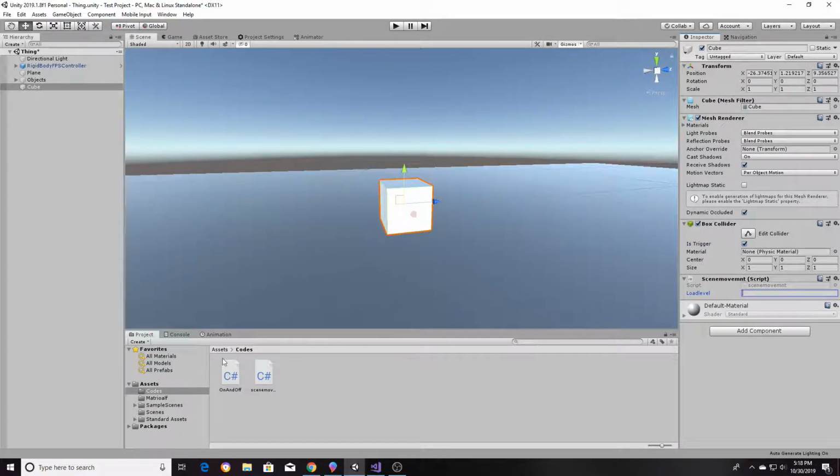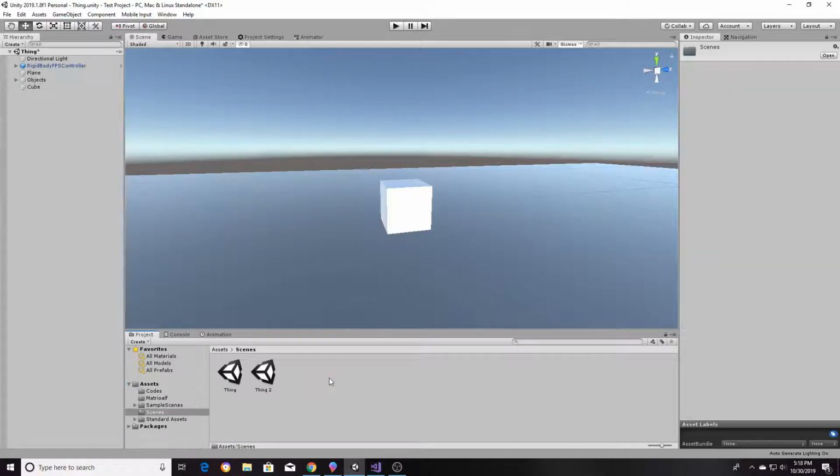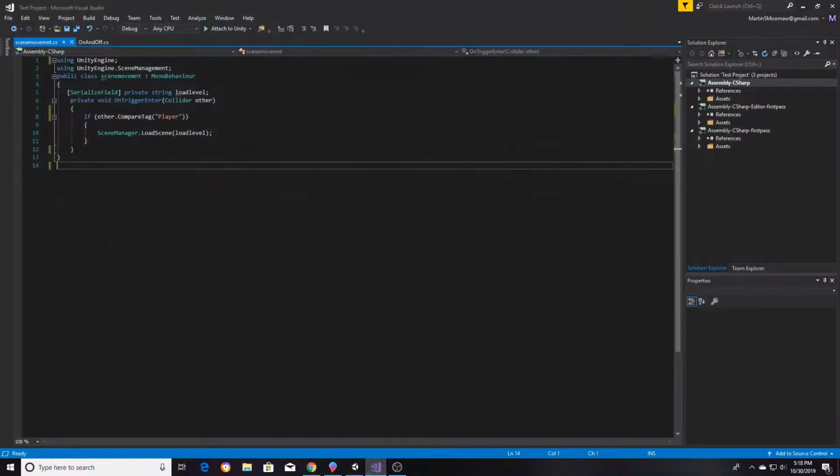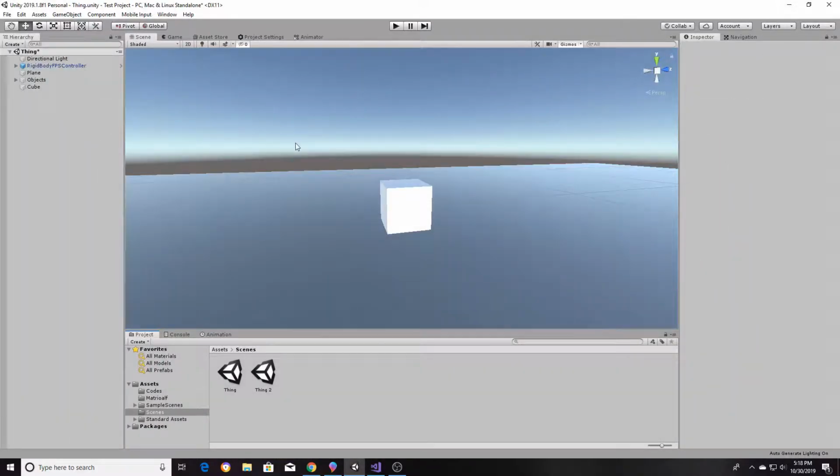Now I've got another scene here called Thing 2, which I'm bad at naming, so I type in Thing 2. I can't remember how I made this, it's one of my first codes I've ever made, but this is basically the code to move a scene.